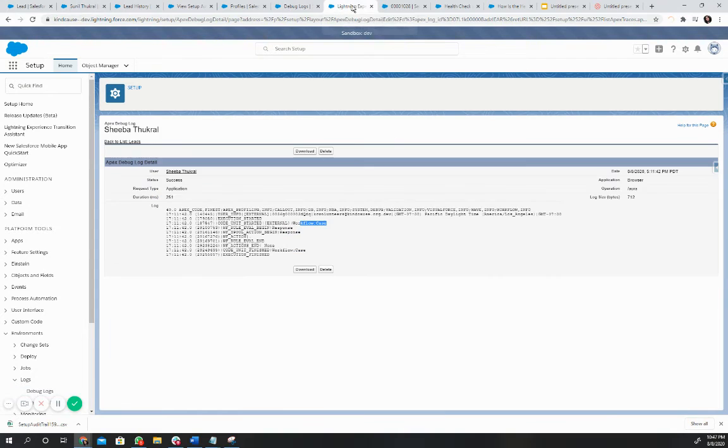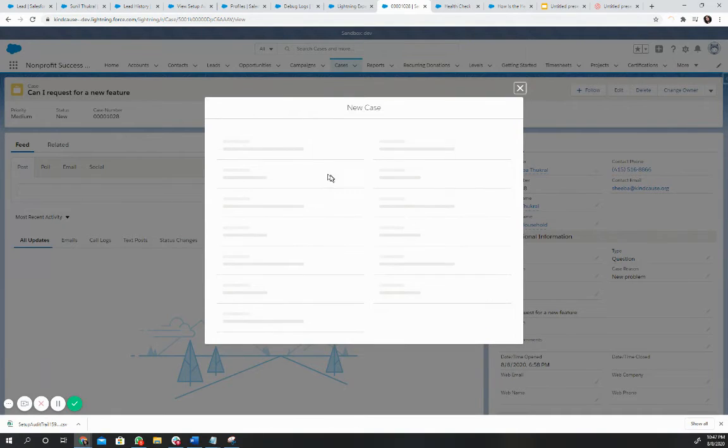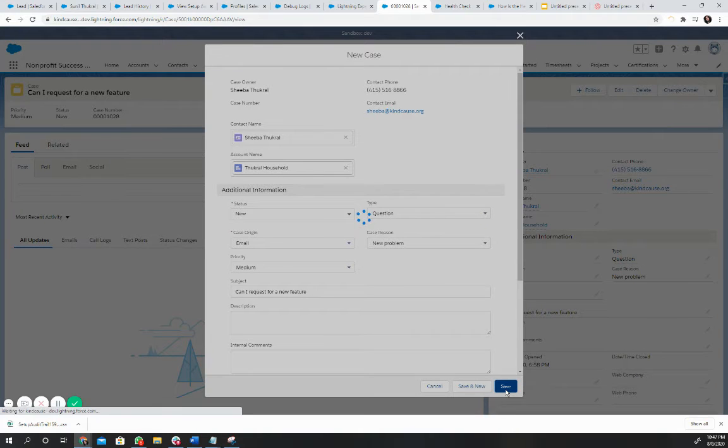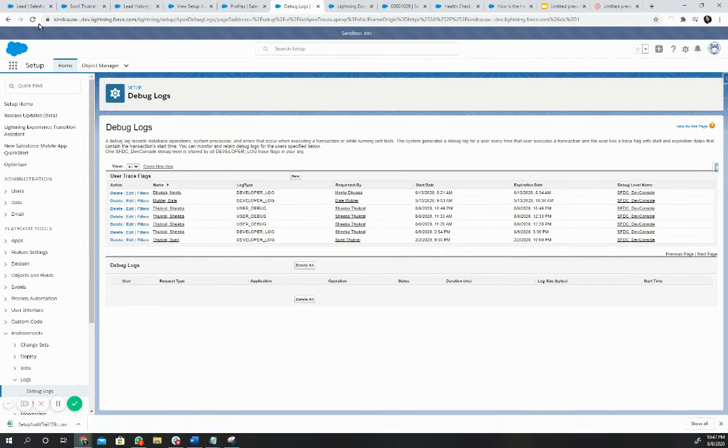Then let us do one. This is the case I had created. It was email to case. We can clone this case because it's already done. So I will clone it and I'll save it. And we will see that a debug log is entered.